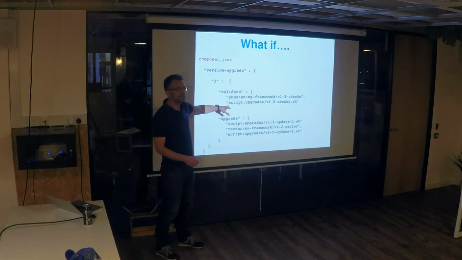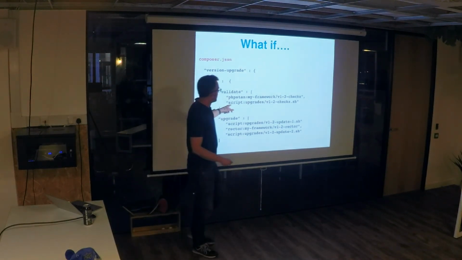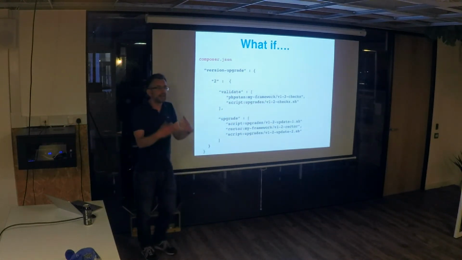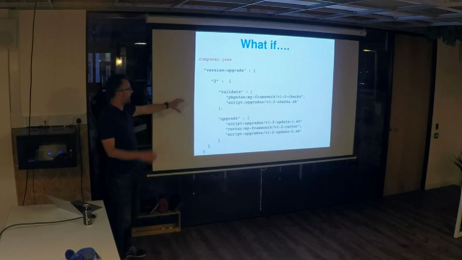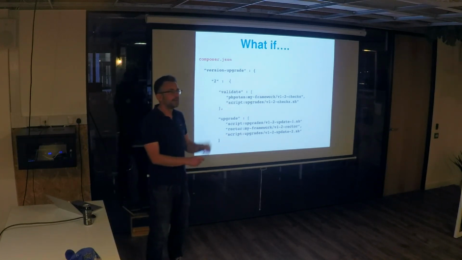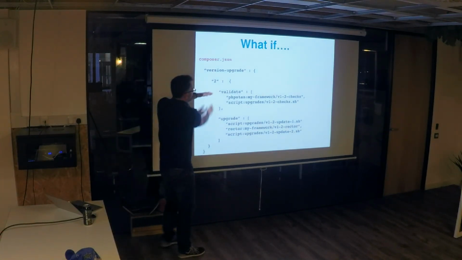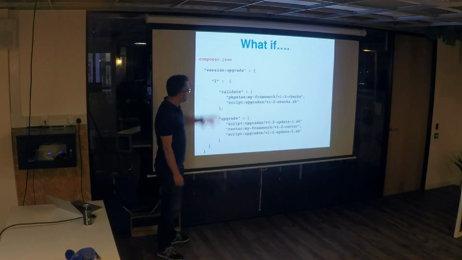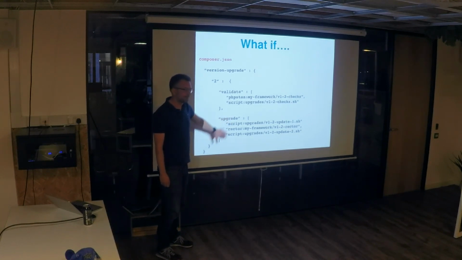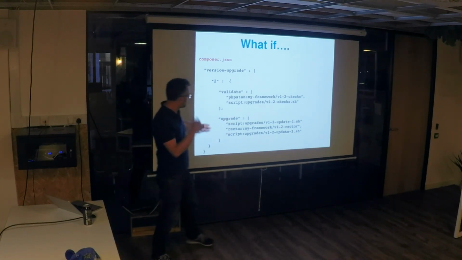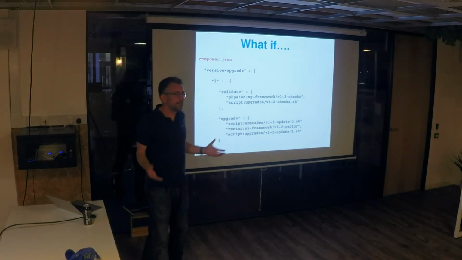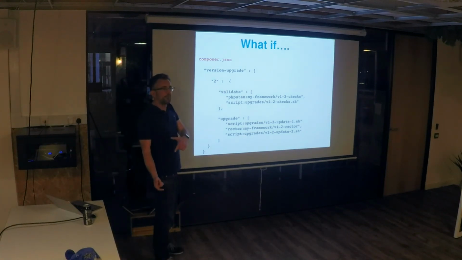You could have scripts. So these could just be bash scripts. And then it would link, check out my upgrades, V1 to V2 checks. And again, if that exits successfully, it's fine. And if it doesn't, then the script should print out some warning to the developers to say, this is something you need to do. And this validate could have any number of things in it. And then once these all work successfully, you could then apply the upgrade scripts. So the upgrades will go, I need to run this script. I need to run this Rector. I need to run this script. And once they complete successfully, you've gone from version 1 to version 2.